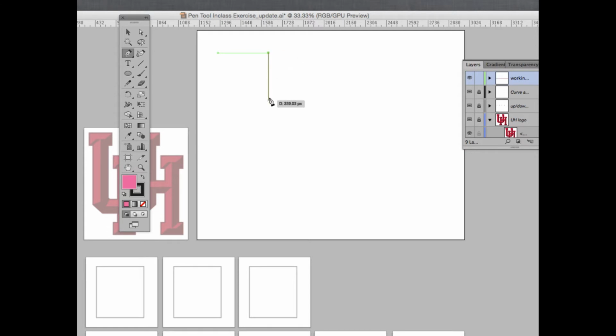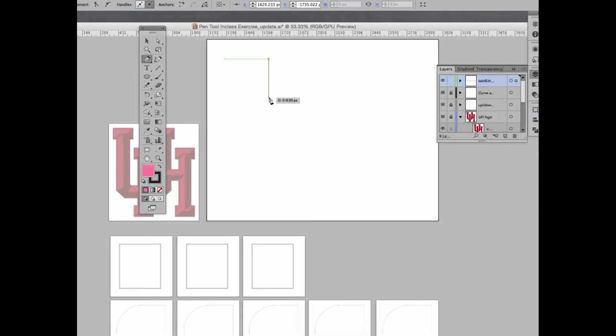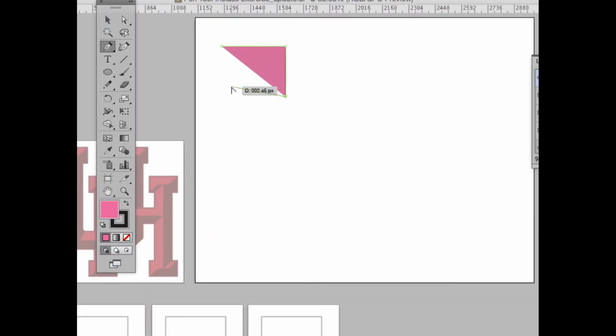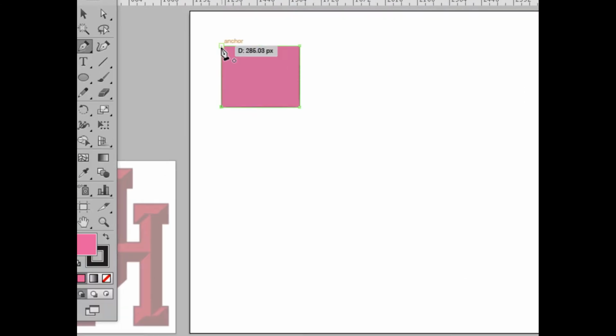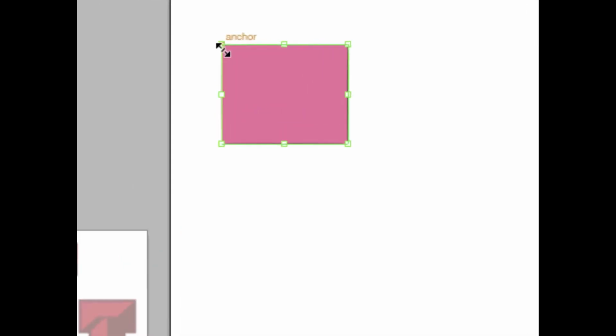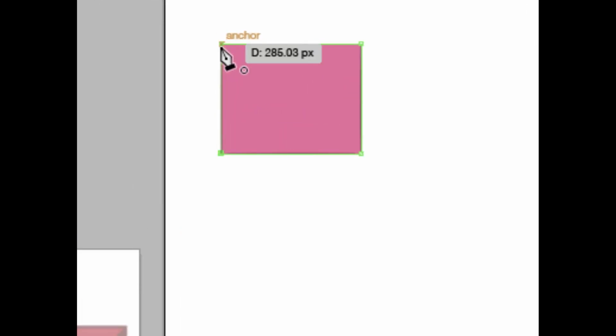Now how would I know here how far to go? That's where measurements come into play. But if we mess up, we can always fix it. So click another point, and you notice how that shape is becoming filled. Okay, then I will navigate at the end here, and I will close my shape. Important thing is closing your shapes, and that's where the cursor changes into the little round shape.